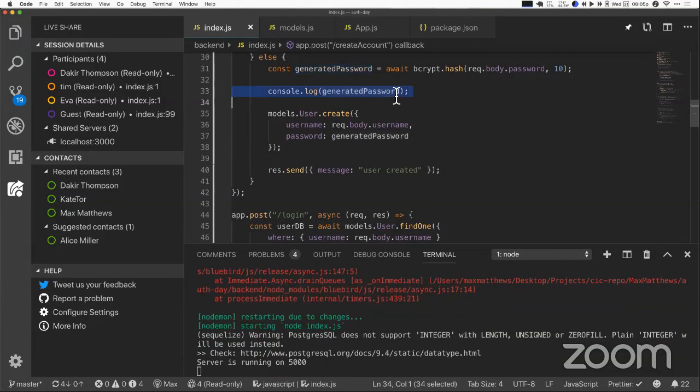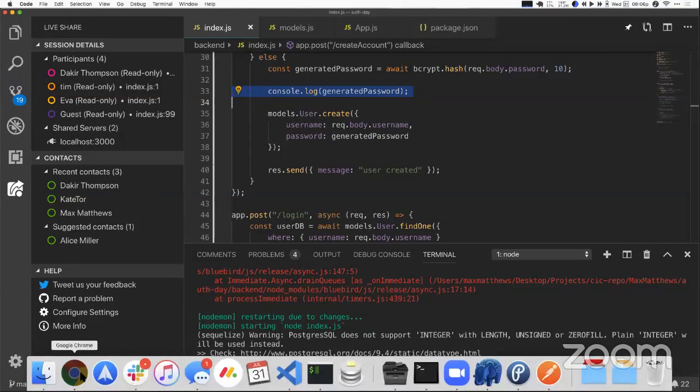Now, that's a major security issue. If you were to deploy this code, your database might be super secure and no one can get into the database and see those hashes. But every time someone creates an account, oh, we're going to throw that in the server logs. Well, more people may have access to your server logs than your secure database directly. So we want to make sure we don't leave that in. But for right now, we're testing it. We're on local. We're good.